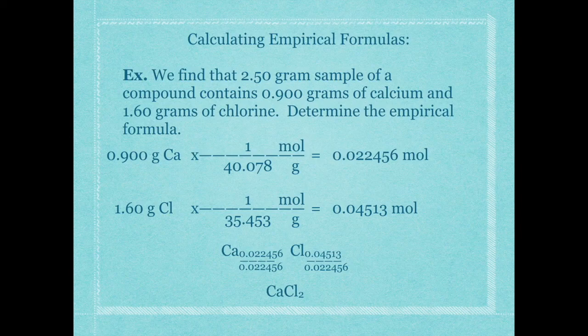So we're going to have instances where you'll have 1.5. For example, in this problem, if I had CaCl 1.5, I cannot round that to 2. So what you need to do in that case is take both of those subscripts, the implied 1 and the 1.5, and multiply them by 2. So you would get 2 for the subscript for calcium and 3 for the subscript for chlorine. But in this case, it actually worked out nicely. You got almost exactly 2, and so there is your empirical formula, CaCl2.